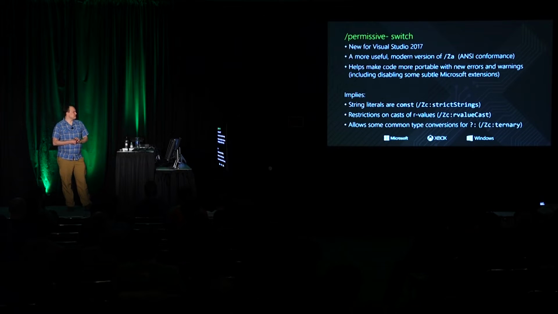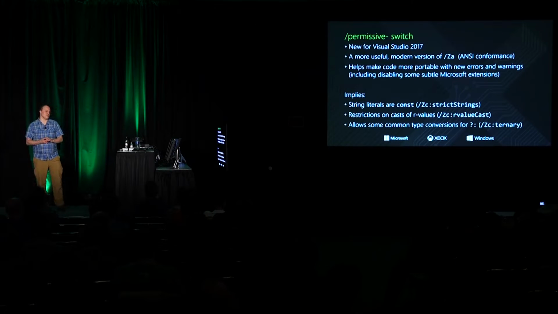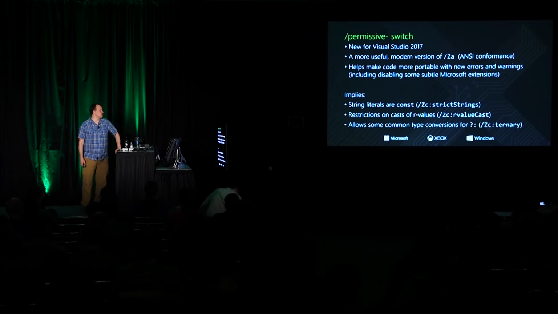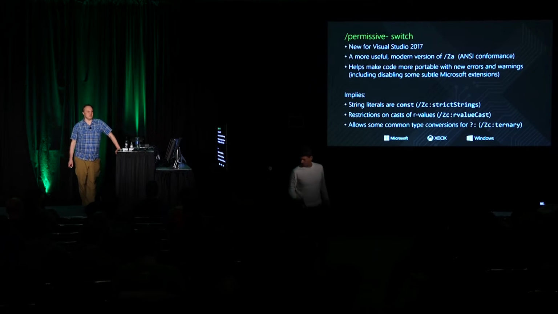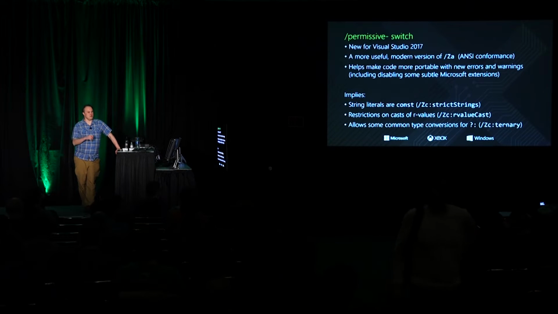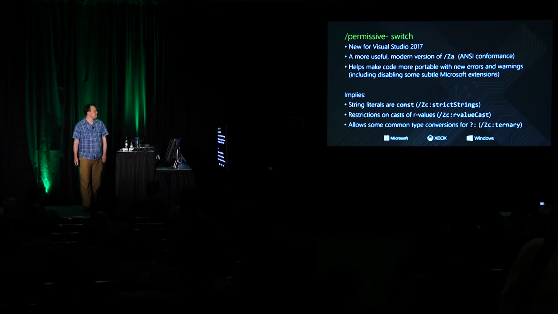So permissive minus is intended to sort of take over that role of if you throw this switch, you'll be a little more conforming. We'll shut off some pretty subtle Microsoft extensions that you may not realize you'll be using, and you can make your code much more portable and clean. There's a couple of specific subsets this relates to that I call out here. You can control them individually.